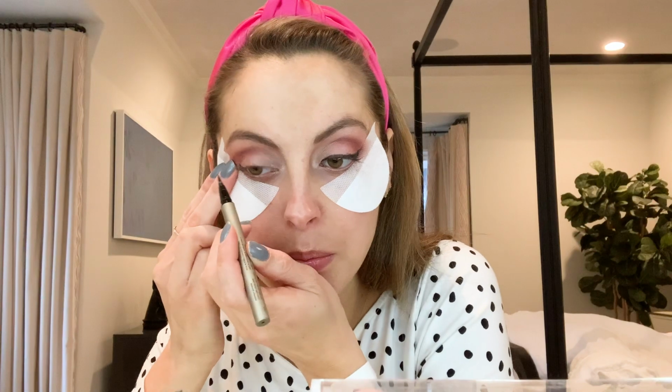I'm gonna just take this. Okay, so eyeliner on one side, not on the other, so let me put it on the other. And I think the black color of the eyeliner really makes the colors of the eye makeup pop. So I would recommend black and not a more brown.